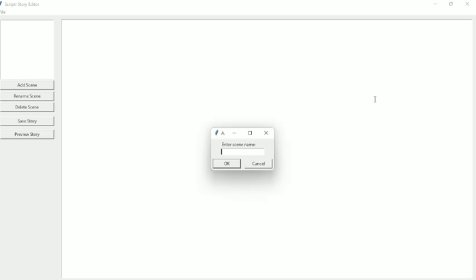It's going to bring up this window. It opened on my other monitor, I just brought it over. You're going to type in the scene name. You can put whatever you want here, I just put start. And a quick thing, make sure to select it, because if you don't, it won't register as typing in that scene, so it won't exist.